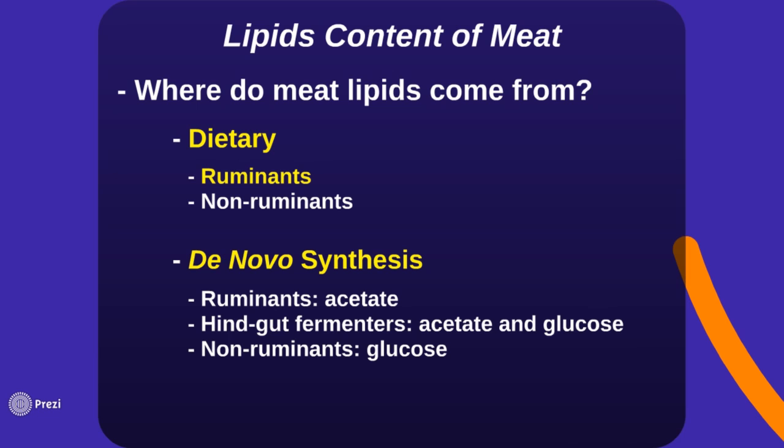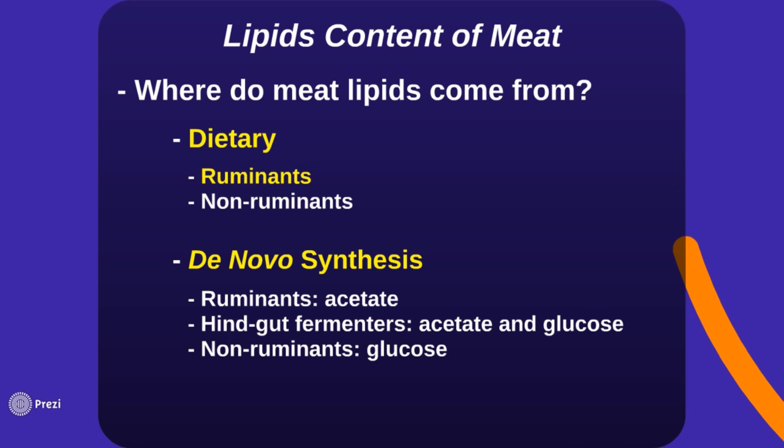Now, de novo synthesis, we talked a lot about where it happens, how it happens, but what we're about to get into is food. And so, what does de novo use? Well, ruminants are going to use acetate. Acetate is one of the three main volatile fatty acids produced by fermentation. And so ruminants are going to take all of their dietary energy, or the majority of it, because they have limited ability in the small intestine to take up, say, free glucose. Those bacteria, the microbes in the rumen, are going to break all those down to volatile fatty acids, and the acetate is going to be free in the cytoplasm. It doesn't have to come out of the mitochondria. It can go straight into de novo synthesis.